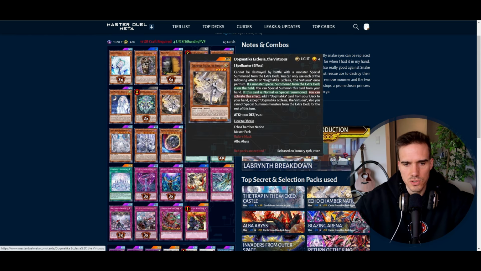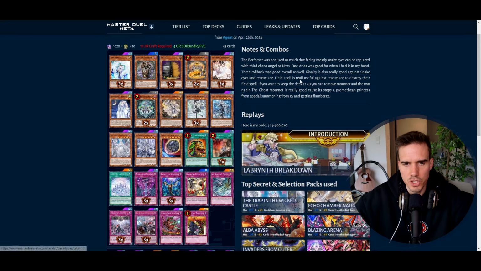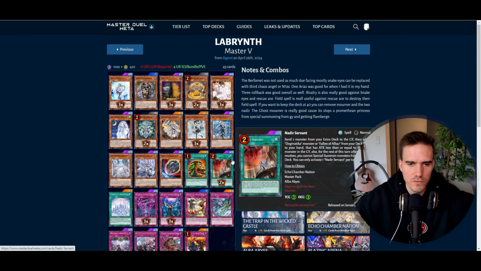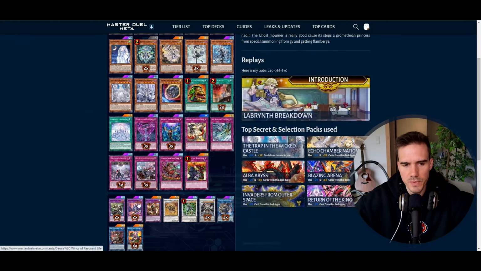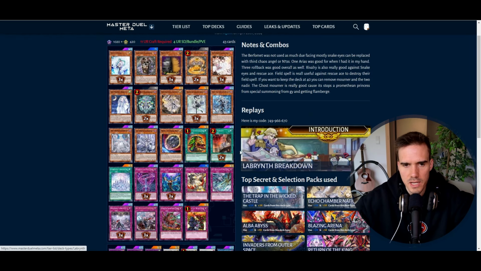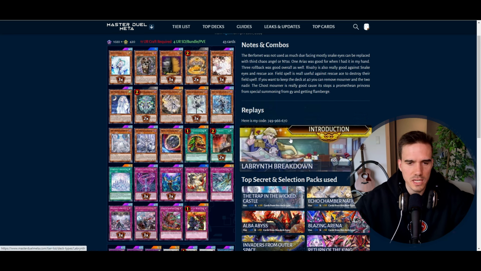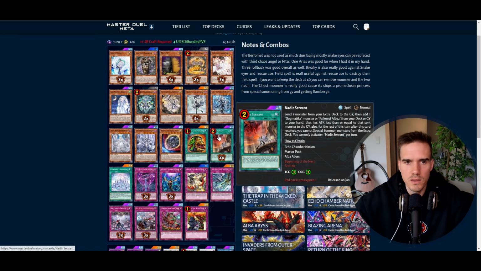And you can also search your Dogmatica Ecclesia with that in order to get Dogmatica Punishment. So what you want to do is you go Nadir Servant, then you dump something from the extra deck, for example an Entes to destroy something or Garua to draw a card, and then you can get your Dogmatica Ecclesia, and then you might be able to special summon her if there is a monster special summon from the extra deck. If you use this on the second turn, this is very nice in breaking the board, which is something that Labrynth can definitely struggle with.